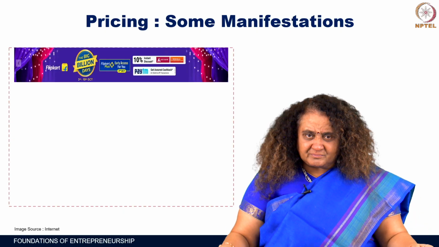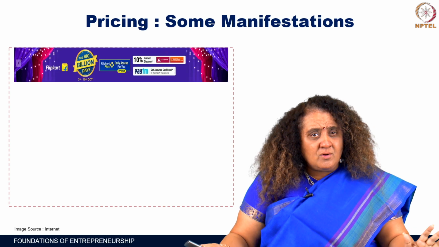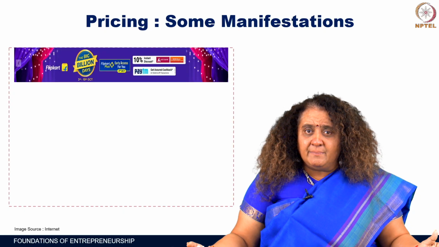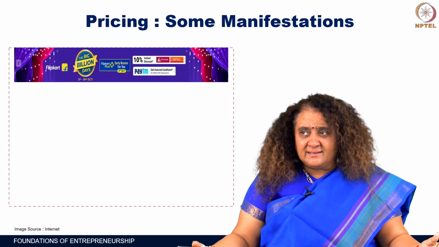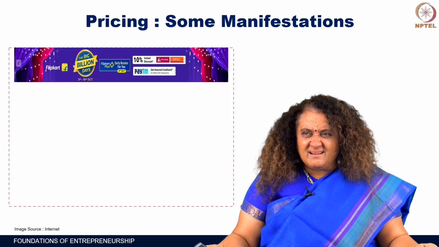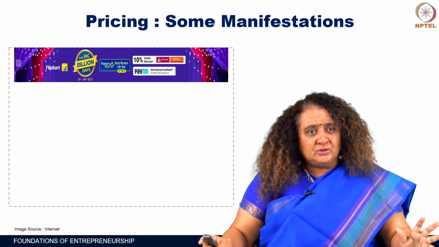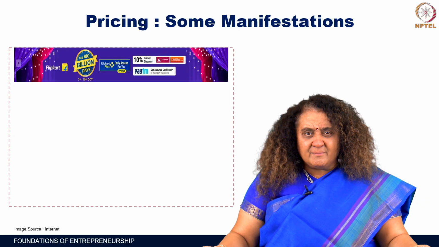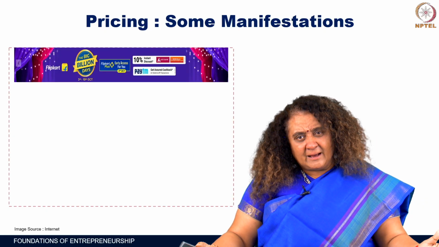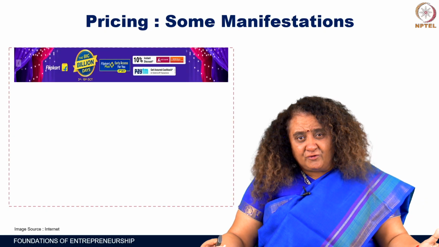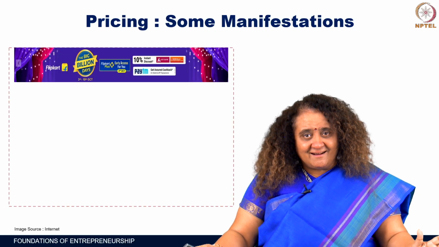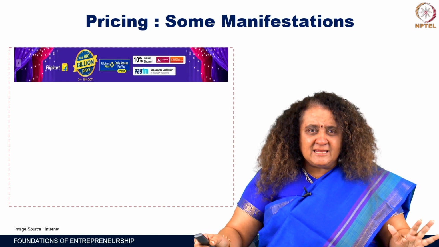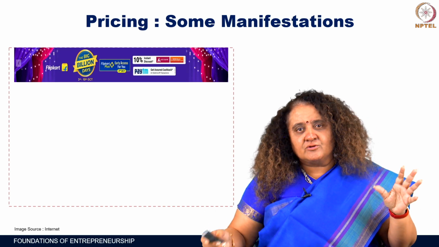So, here is one. This is something all of us know, we have all bought on sales like this. This one is a Flipkart Big Billion Day. I do not know what the Amazon sale is called, Great India Shopping Festival, something. These are things that we are used to seeing maybe once a year, maybe twice a year. I do not know if it happens during a festival or just before a festival, I have forgotten what days they are, but this is essentially saying that the best prices on any product you will get at this point of time.